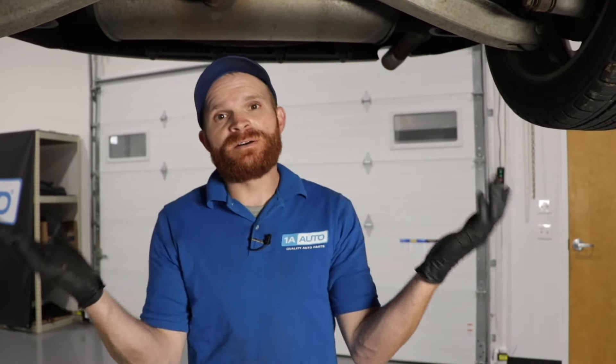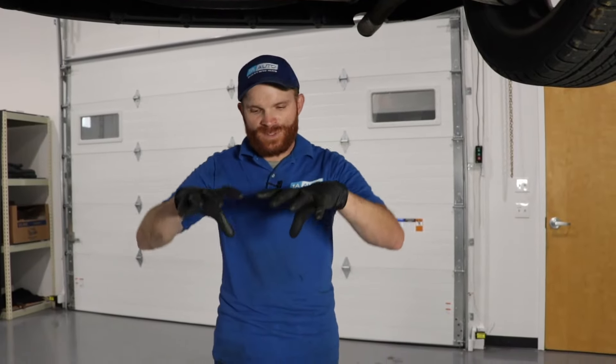Something else that might cause this issue is if a mouse or rodent chewed up your wiring. For fixes, check the check engine light code to confirm it has to do with the fuel level sensor. Then carefully drop down the fuel tank and take a look at those wires to make sure nothing chewed them up. You can also test those wires to make sure everything is functioning as it should. Otherwise, pull out the pump and see if there are any obstructions where the fuel level sensor is. If everything seems to be functioning correctly, the issue is most likely just the sensor itself.